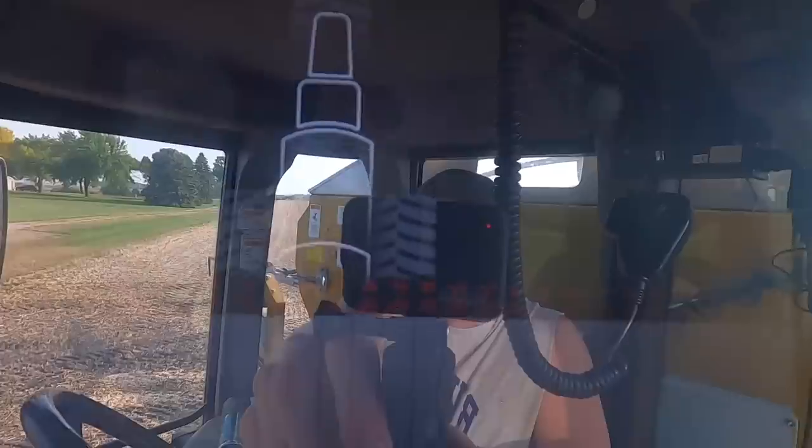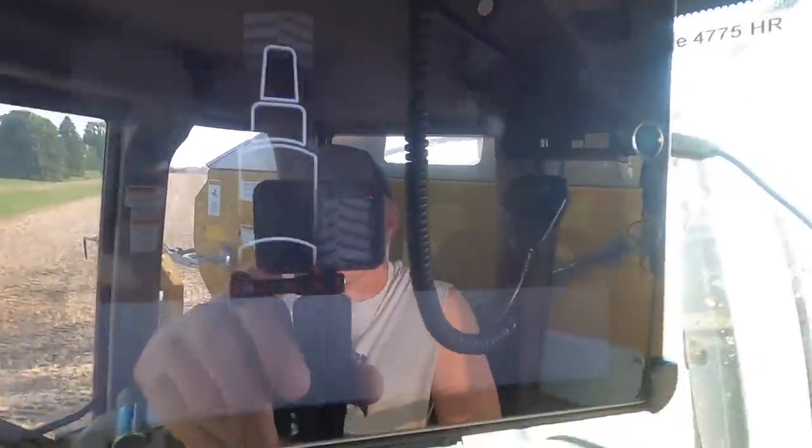Well, that's one field done, 12 acres. The spread sense that we put on in a previous video is working great. Might be tough to see, maybe can't see it at all. Anyways, I got an iPad mounted in here and we got alarms that will go off when we clog a row, if we clog a row.